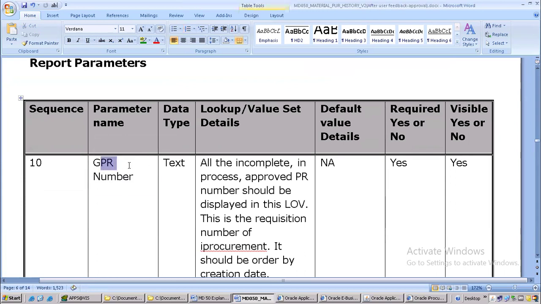Okay. What is GPR again? Purchase requisition number. Where can you see this? It's a parameter. See, it's a parameter, not actual query. In the select statement, we have to pass this parameter. So all the incomplete, in process, approved PR requests should be displayed in the LOV. So how do you create a LOV for this requisition number?